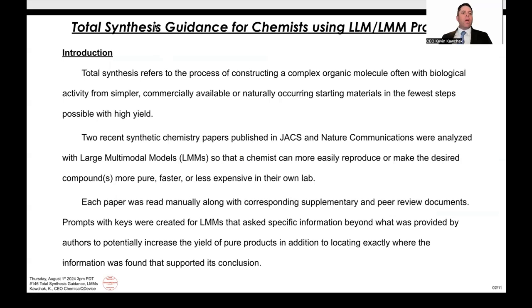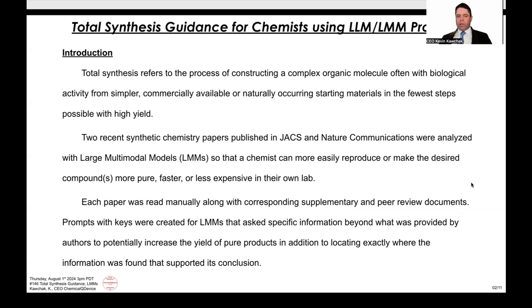Natural language processing. So an introduction with this is that total synthesis refers to the process of constructing a complex organic molecule, often with biological activity, from simpler, commercially available, or naturally occurring starting materials in the fewest steps possible with high yield. Now, two recent synthetic chemistry papers, and this is the JACS paper, Journal of the American Chemical Society, and Nature Communications, were analyzed with LLMs so that a chemist can more easily reproduce or make the desired compounds more pure, faster, or less expensive in their own lab.